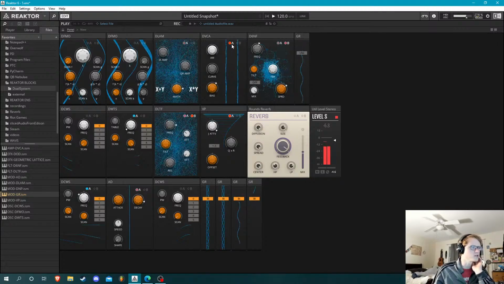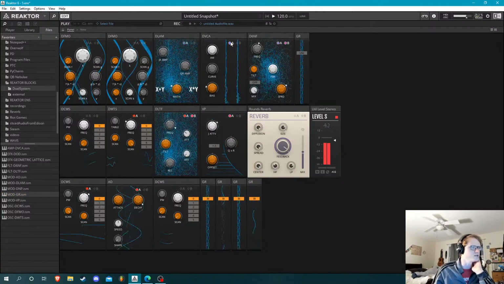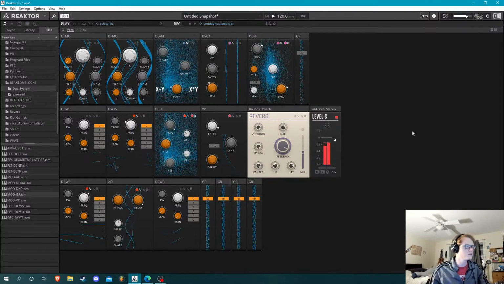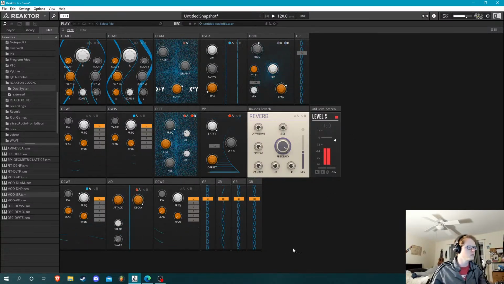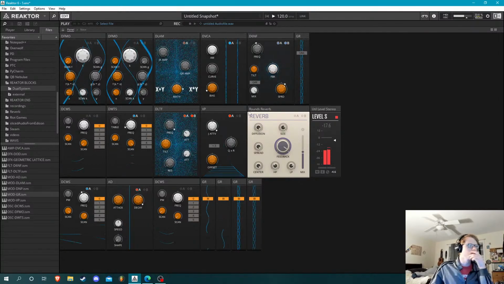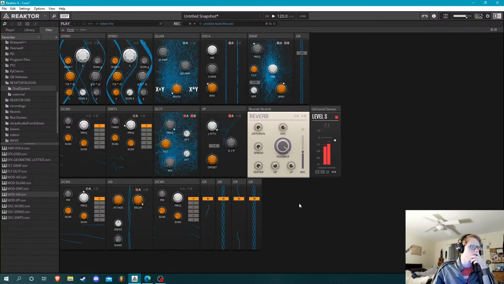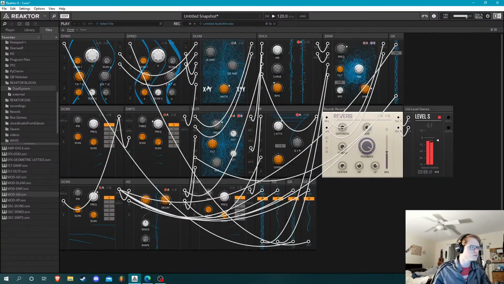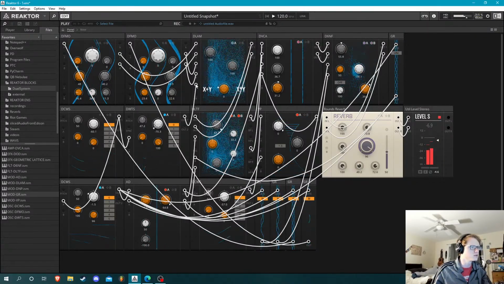Trying to think of what else we could even add here. Of course, more modulation, you know. Let's see. Firstly, I'm not using this to modulate. Oh, I was.